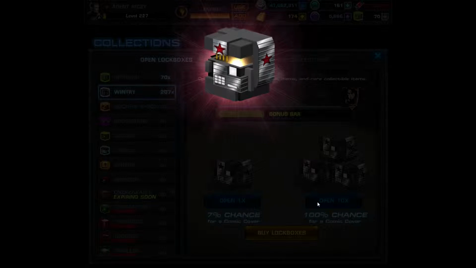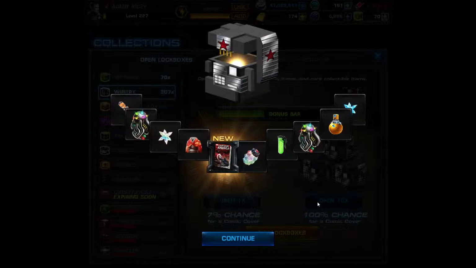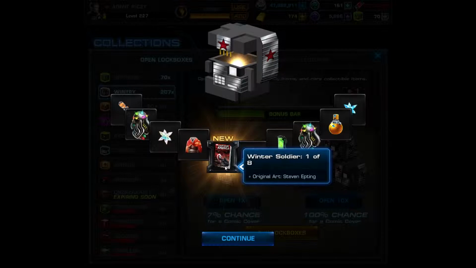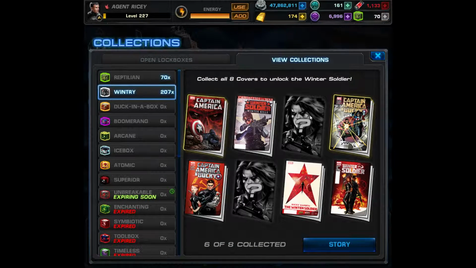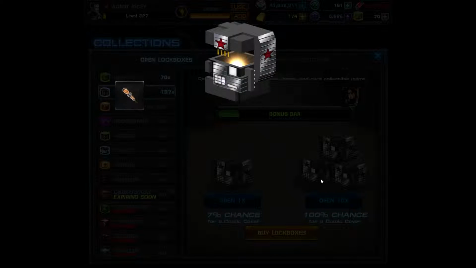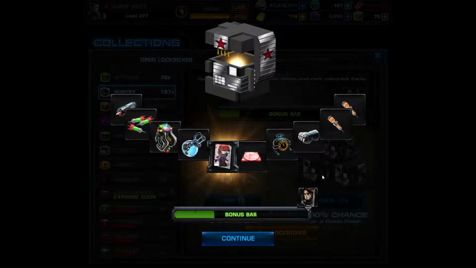Come on, come on. Yes, a new one, boy. There you are, it's Winter Soldier 1 of 8. God damn. Review my collection, just need another 2 more, 3 and 6. Yeah, buddy. Open, open, open. Oh, another dupe, so I've got that same one 3 times now. Jeez. Okay, that's fine, it's fine.